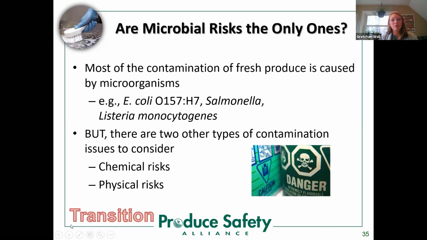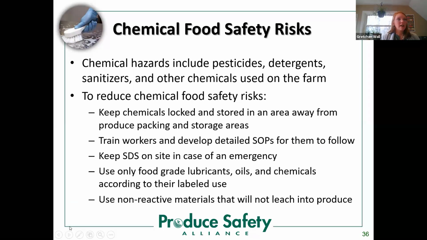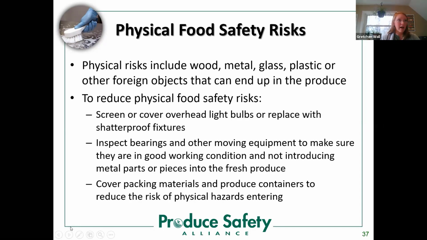Here are the slides where we get into everything beyond microbial risk. So we've already talked a lot about microbial risk in the first few modules. But here's your opportunity to engage the audience about chemical hazards, which again are not part of the produce safety rule, but we know are something that often creep into the packing house environment because they might be storing chemicals or lubricants or other types of hazardous products in or around those areas. And then the next slide is talking about physical risks, things like wood or glass. I mean, those are things that they also need to be considering in terms of their operation.